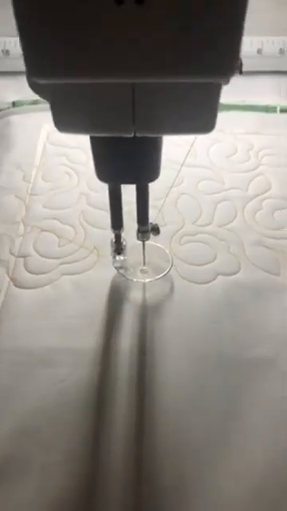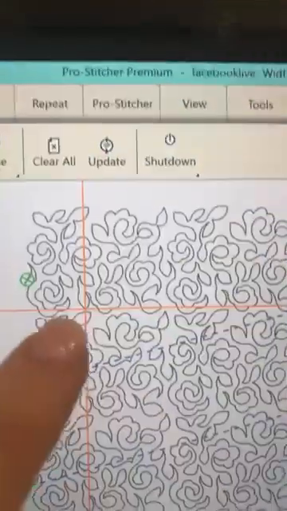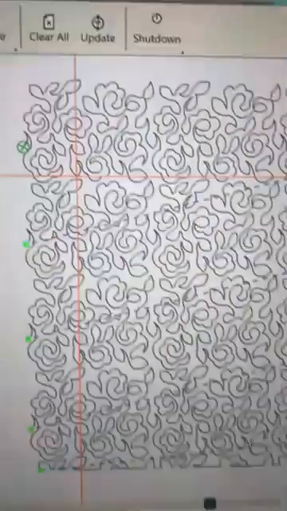And I can check that by moving my needle to, let's say, the point of this leaf right here, and I can look up on the screen and see it's on the point of that leaf. I can move it over to the point of this leaf right here and see that it's on the point of that leaf. So everything's lined up. That's the easy way of bringing it in.